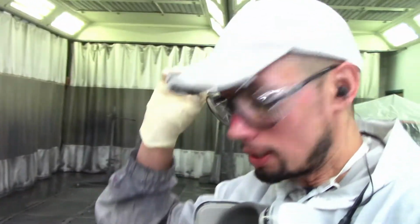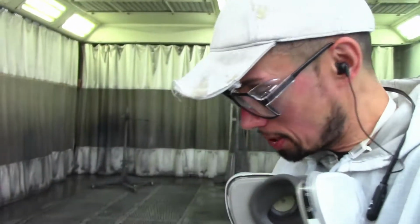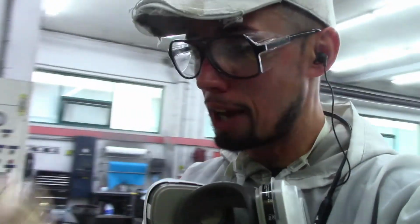Okay guys, we're all done. The seam seal is on. Let it dry for like 10 minutes and you should be able to paint it within 10 minutes. So let me show you what the final product looks like. This is how you get a nice factory seam seal.